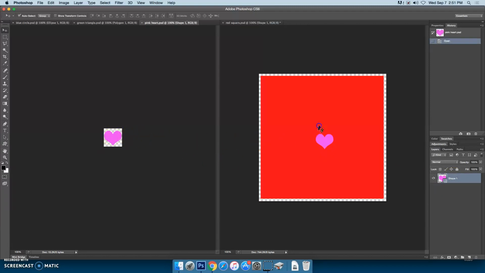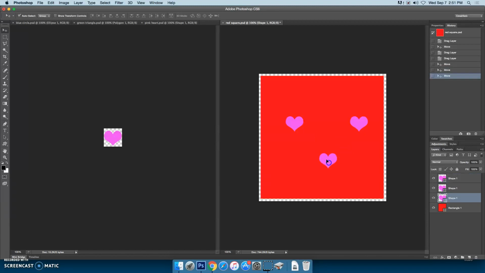Notice how I can drag over multiple hearts. There we go. And each one makes its own layer. Because I have auto select selected, I can move those hearts anywhere I want on this page.